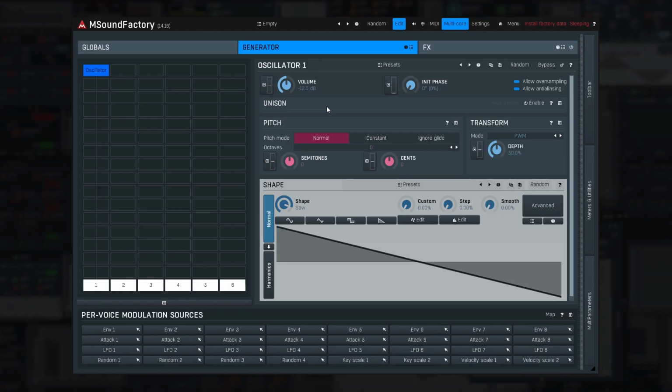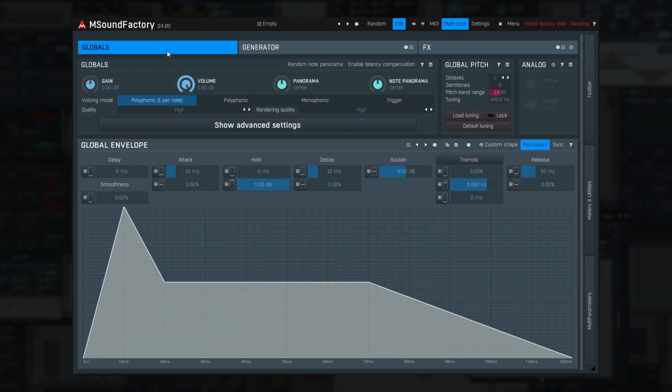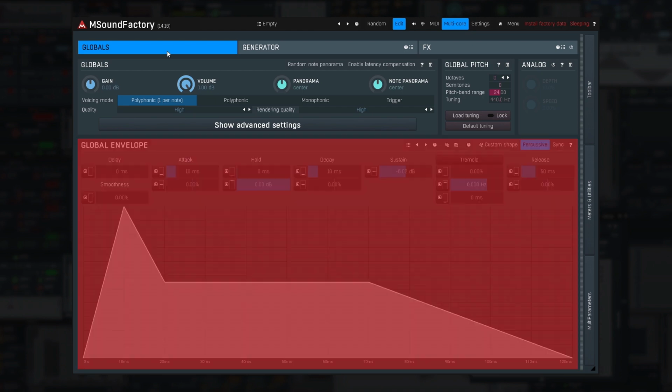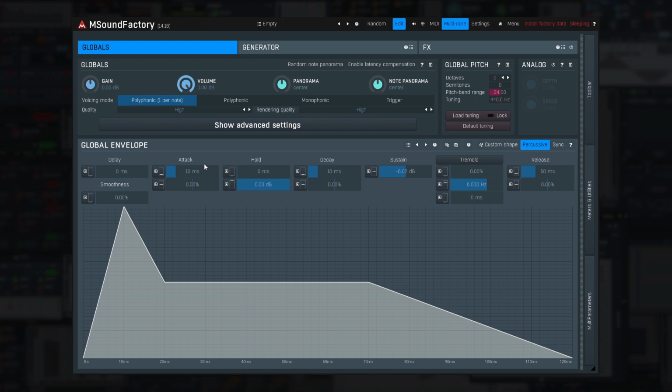Now you know how to use the modular system and modulation. So we can finally get to the last theoretical tutorial, the Globals tab. Most of the tab is covered by a single envelope, the global envelope. By default, this is applied onto the output of each voice, and that fits most scenarios. What the attack, release, and other parameters do is pretty obvious, but let me change them a bit and play that for you.